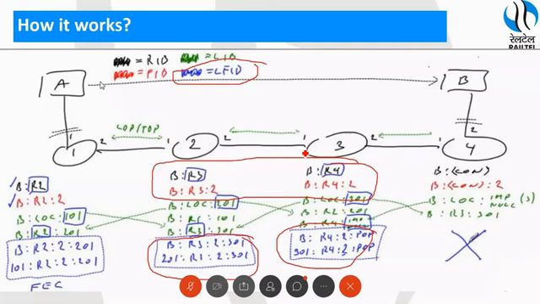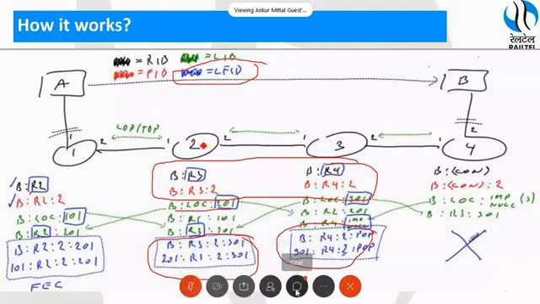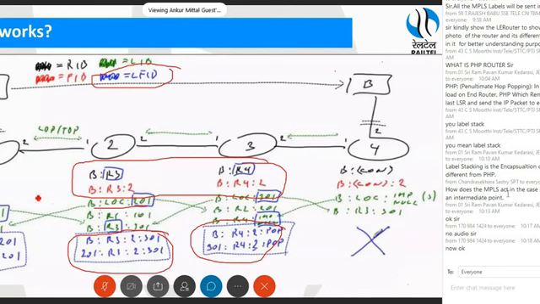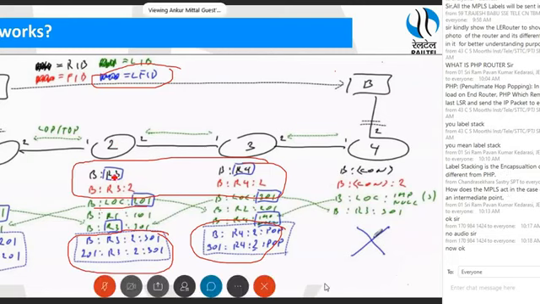I would like to start by saying that the label 201 was not decided by router number 1. It was decided by router number 2. Why is it 201? Just for simplicity, router 2 means 201. So 201 will be created locally by router number 2, and that information will be exchanged with router number 1 and router number 3.